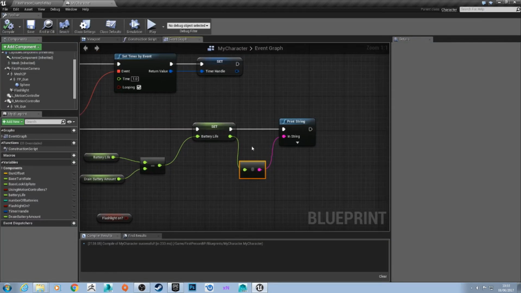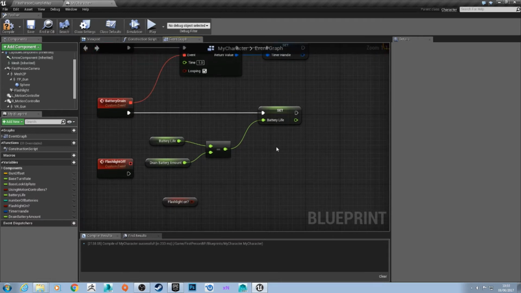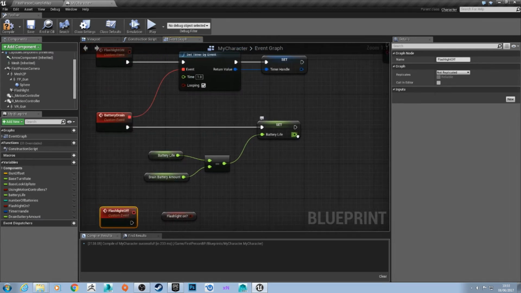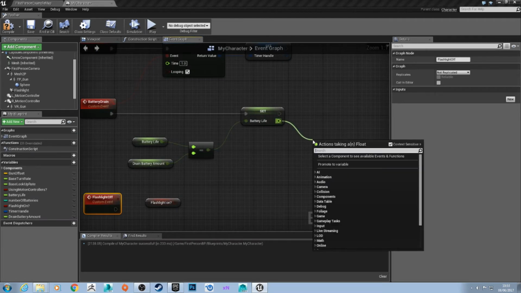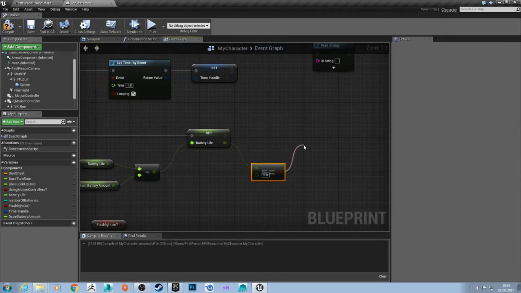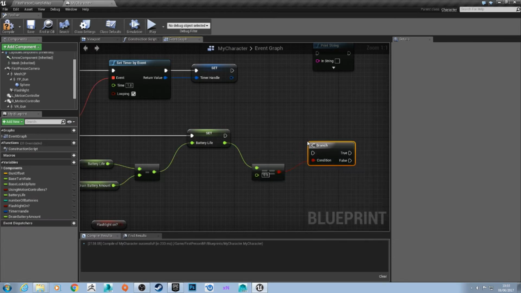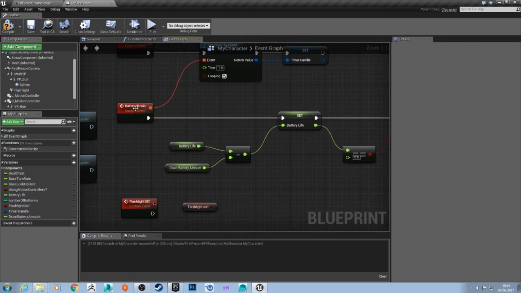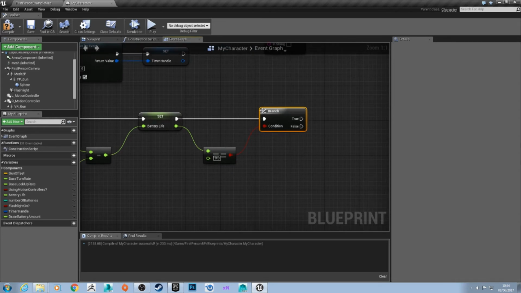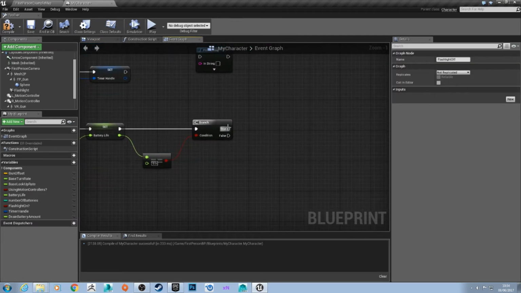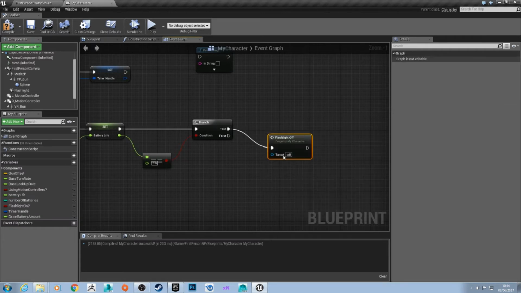So what we'll do is we shall just alt left click that, and we'll keep the print string there just for testing purposes. So obviously it's reached 0. What we want to do is make a check to see if that battery equals 0. So we'll get an equals float, and come up with a Boolean check from a branch. We'll plug that in there and connect that. So it'll drain through, it'll keep going, and every time it ticks it'll perform a check to see does it equal 0. If it's true, we want to call the flashlight off. So drag out of the true node, call function flashlight off.